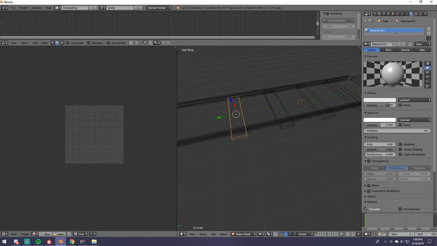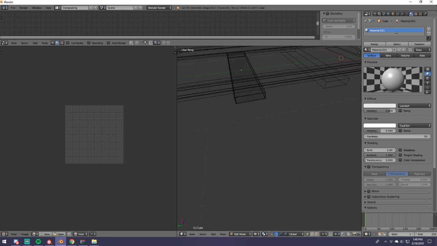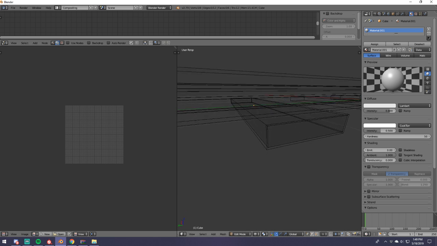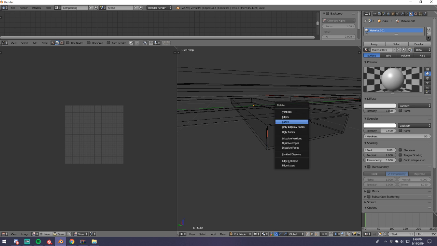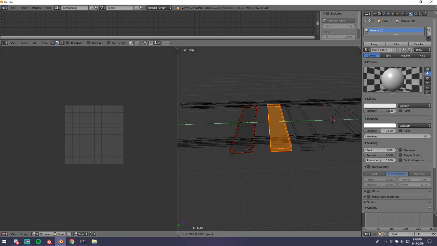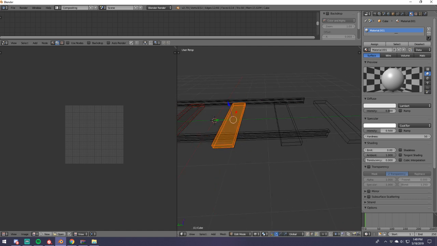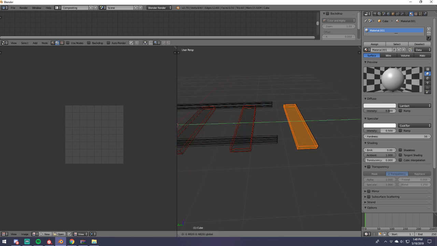Alright, I'm just going to go into edit mode and then, actually, wait, let me put some, alright, at this point I should just be able to highlight every face and choose mark seam. And then if I go into edit mode, I should just be able to drag these along here and then retain the same shape. If I wasn't making it like a modular asset, then it wouldn't be such a big deal.